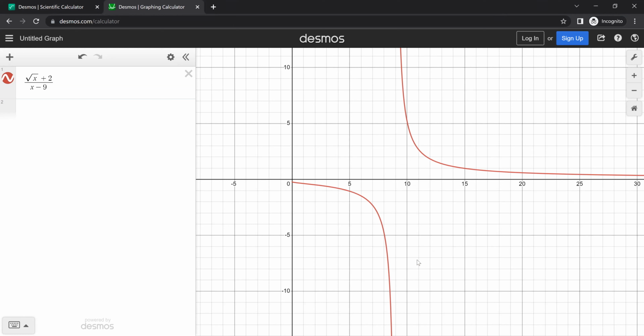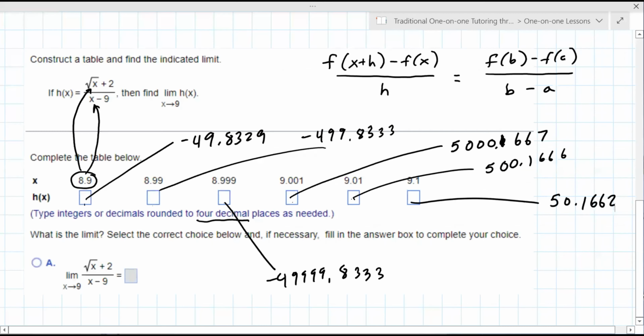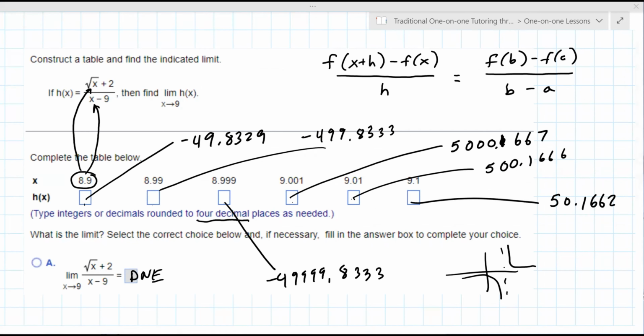Okay. So in terms of our question, let me go back to the other screen. In terms of what we're being asked to do, we're asked to determine the limit. Well, the problem is the graph, as I just mentioned, it goes down, it goes up, so the limit does not exist. I think that's even an option there, letter B. B would be the right one there, but you got to fill in these values in the table.